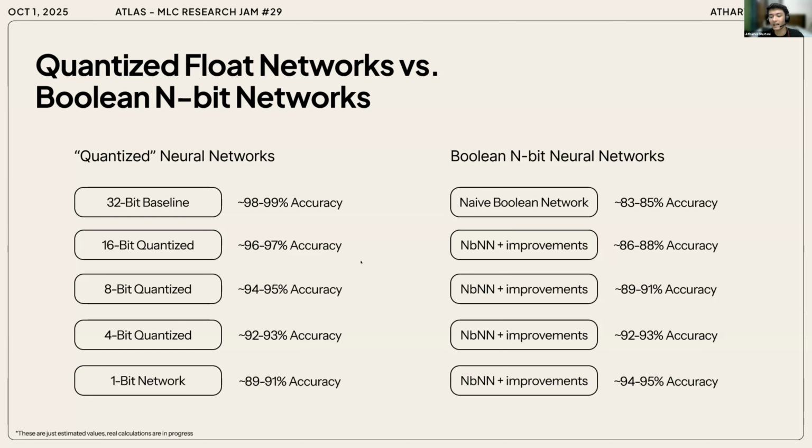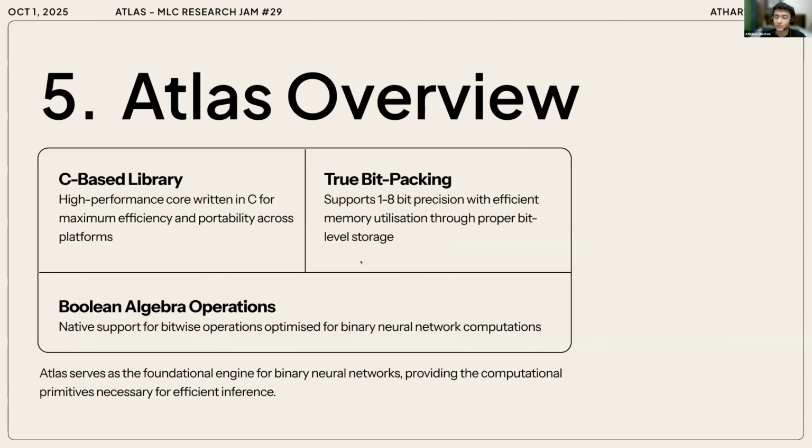And that is what I am trying to build Atlas on top of. So Atlas is a framework which proposes to build binary neural networks from scratch themselves. So it is completely opposite to the idea of quantization, right? So we build binary neural networks, byte-level neural networks, from scratch. And how is this efficient and not just taking one value and then wasting 7 bits? It is that the bits are packed.